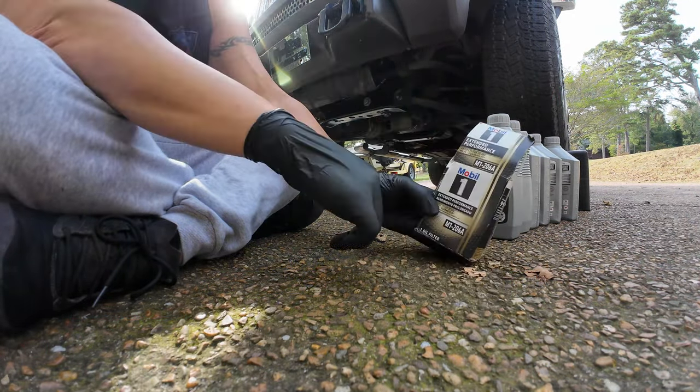Often, you know, you're told put in 5 quarts, run your engine, check your level, and so on. But I know this truck. I've been changing the oil on this thing for a long time, and it will take 6 quarts. Doing everything that I've just done today, it will take 6 quarts. So I'm going to put in 6 quarts. And then of course I am going to run the engine and we are going to check the oil, but I know 6 quarts is what it's going to take.